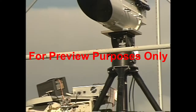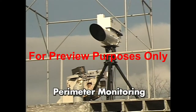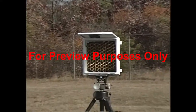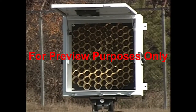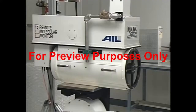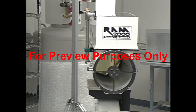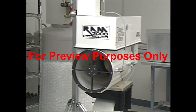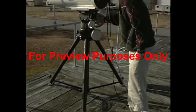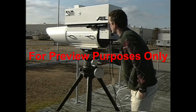Another way to detect contaminants involves going outside of the site. This is called perimeter monitoring. Perimeter monitoring detects airborne contaminants that might escape from the site. It lets you evaluate how effective your containment procedures really are. And because it takes place outside of known contaminated areas, perimeter monitoring does not usually require you to wear PPE. Often, perimeter monitoring makes use of fixed location sampling equipment placed at the edges of the property.